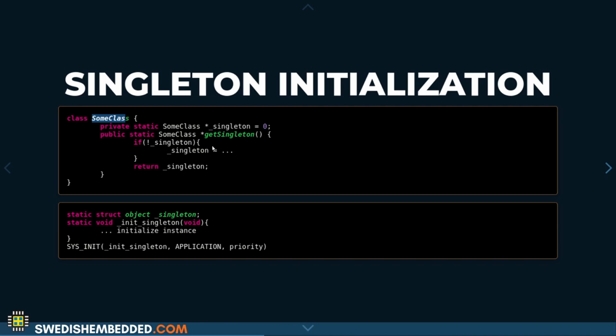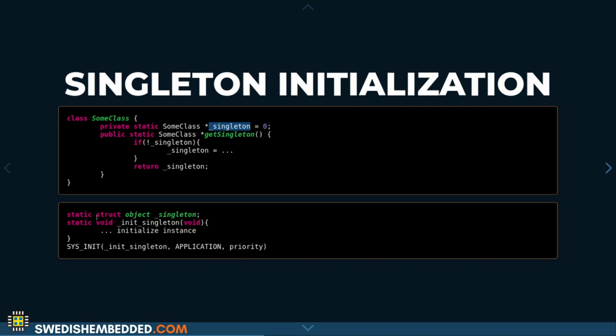In C, we don't have classes, so we use structs instead. And also in C++, we would be able to use a singleton that is an actual instance which gets constructed during the startup of the program, but we still don't have a way to control when exactly it is initialized.